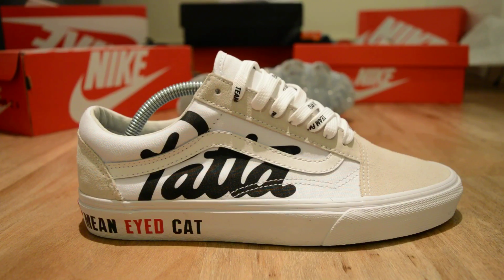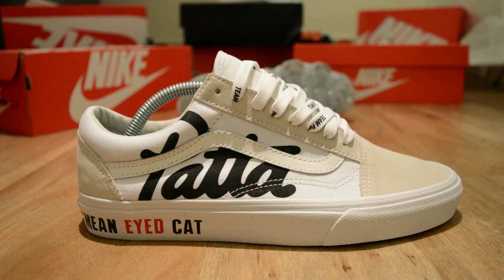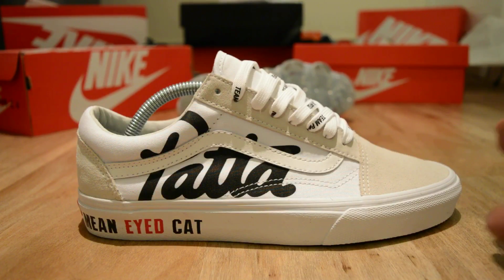I just think it's a very comfortable trainer, very stylish, if you want to use those stupid, corny terms. And I think Pata as a company did very well to do equal to, or potentially better than what they did with the first release. The first release was an all black kind of silhouette. Same style, same design, Mean-Eyed Cat, Pata laces, but it was all black. I would love to see those come back out, which they probably won't.